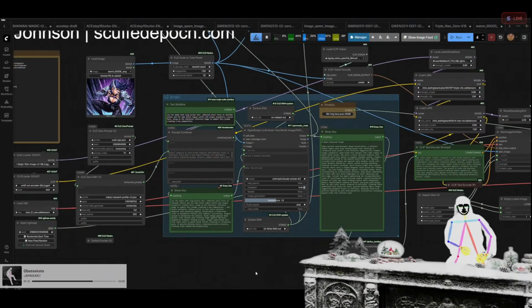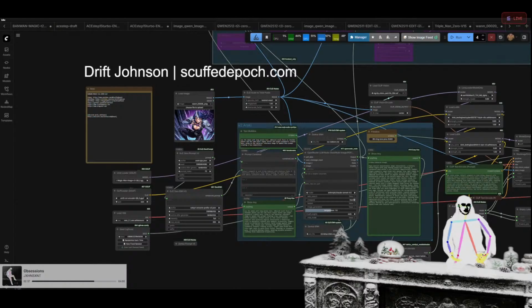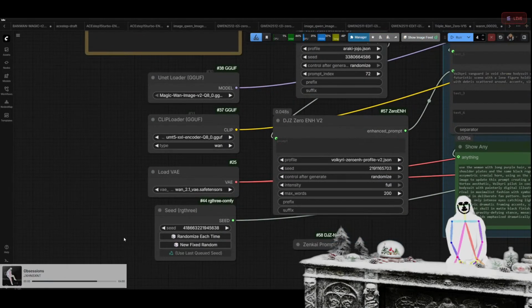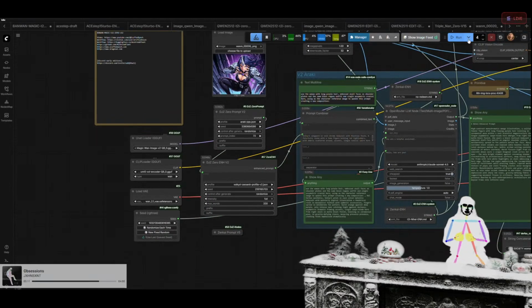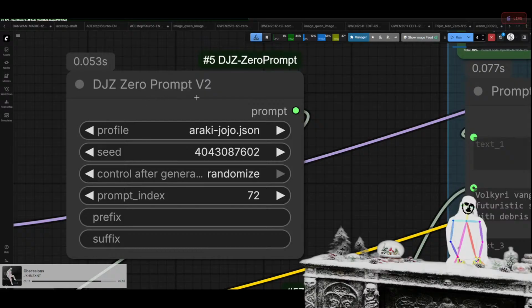But let me just take you through what we're actually doing here, because it is a little bit different from before. If we ignore the banana stuff and just generate, I'm going to make a new image, so it'll be new fixed random. I've got 4 images. I'm going to queue the 4 images. We're going to use my 0 prompt v2 with Araki Jojo.